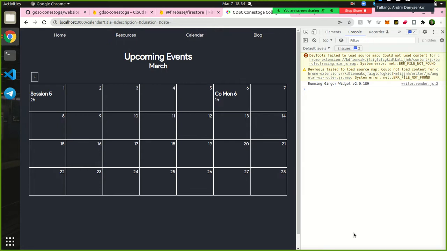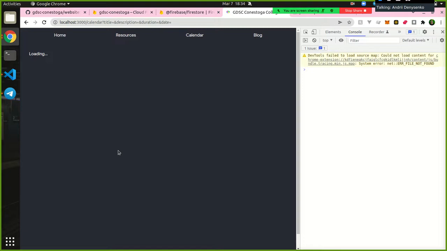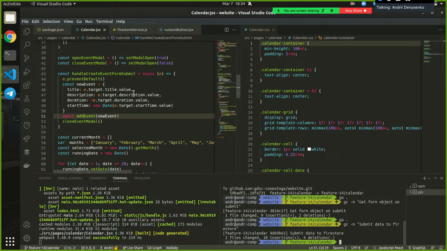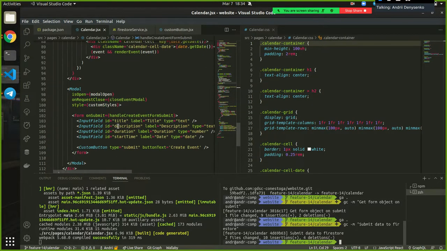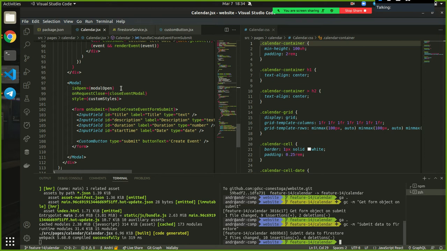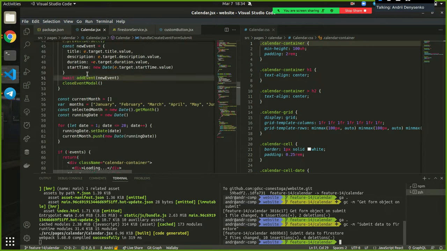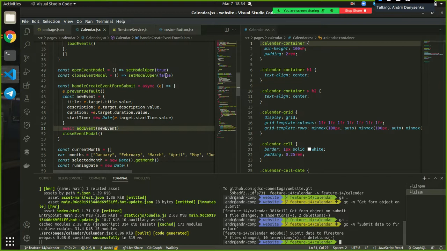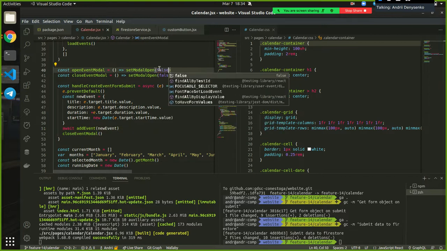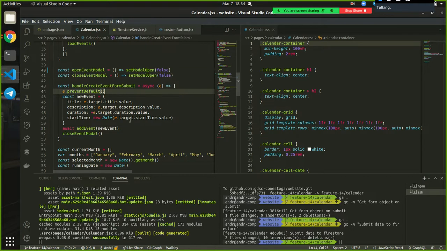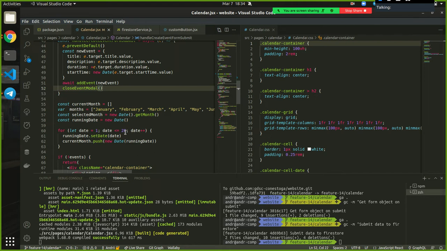So on the list of things I wanted to do, first of all, I don't want the form to be open on refresh, which I left for debugging purposes. The modal is open, and by default it should be false. Next thing is I want to refetch events whenever I create one.